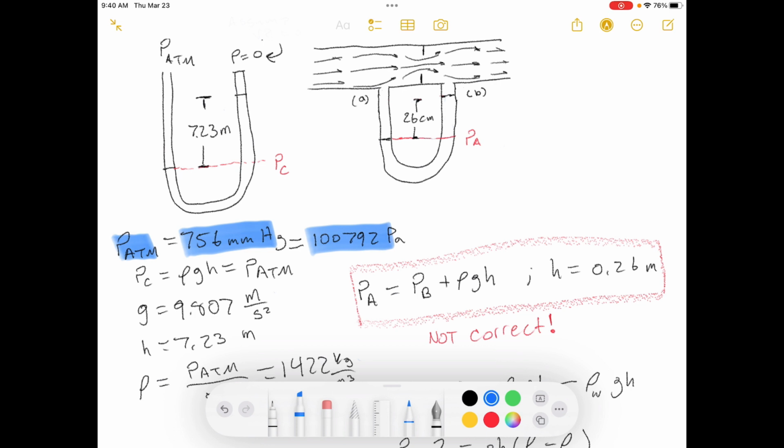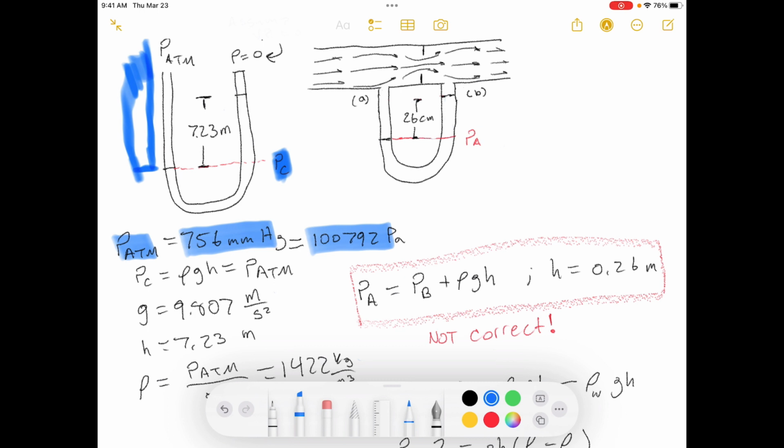I'll convert that into pascals so that it's easier to work in these units. And then I look at, okay, what's the pressure at point PC? Well, we assume that the atmospheric pressure goes all the way down to this point. In reality, there's a density gradient from this point up top down to this point. However, the pressure head of a gas is way smaller compared to a liquid, and so usually we neglect that. So we'll say the pressure at this point is the atmospheric pressure.